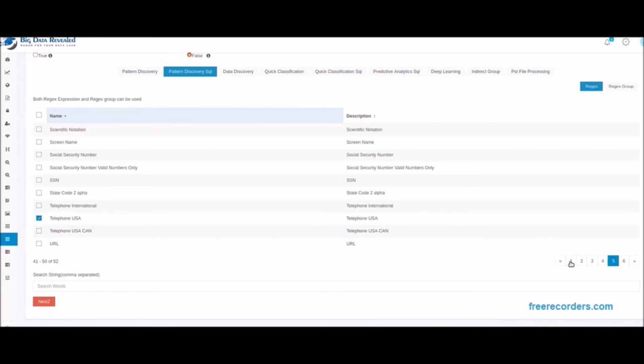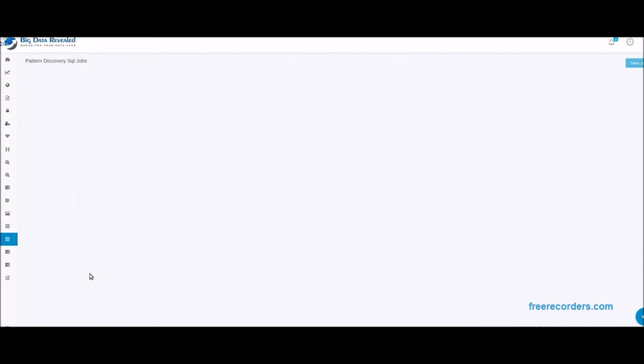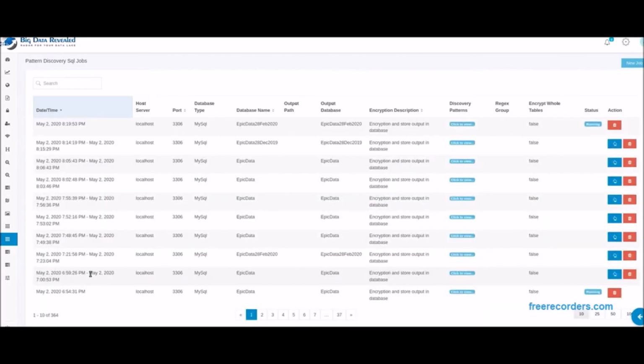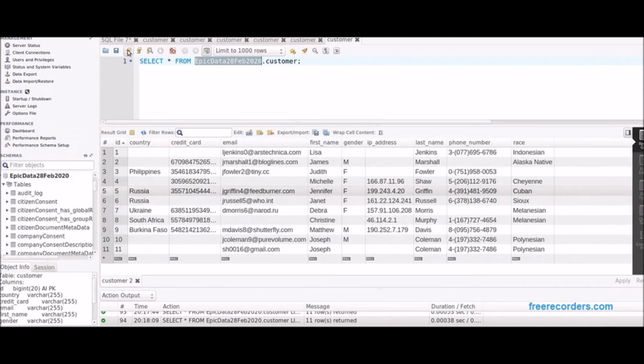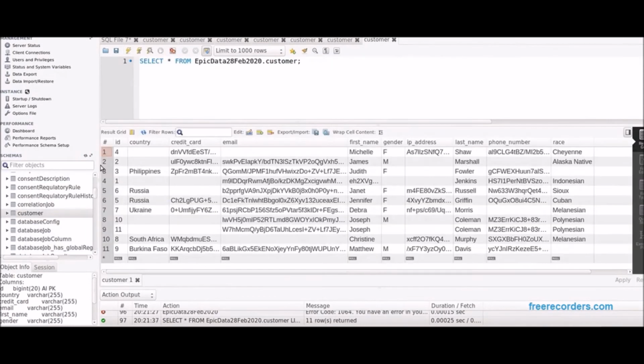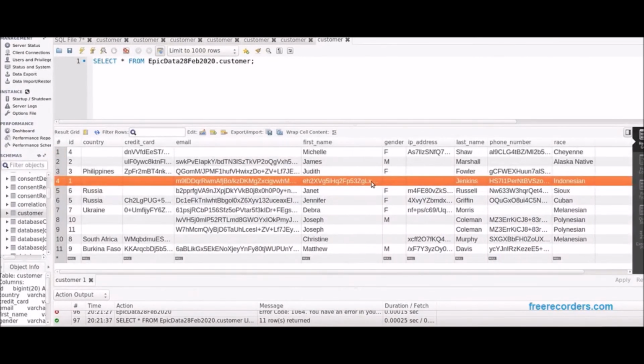Now that the process has completed, we view the metadata to see where the patterns and values were found that we encrypted. We can search for as many personal data patterns and as many values in each process as we desire. Any encrypted data can be decrypted later with proper authority. Here is the table before encryption, and after a refresh we see that the credit card, email, IP address, phone number and the name Lisa are all encrypted as we selected them to be.